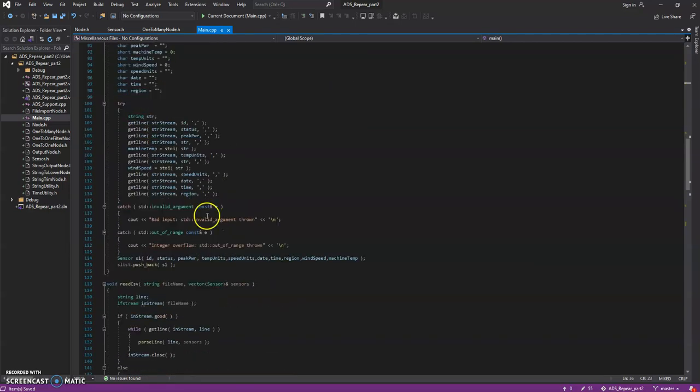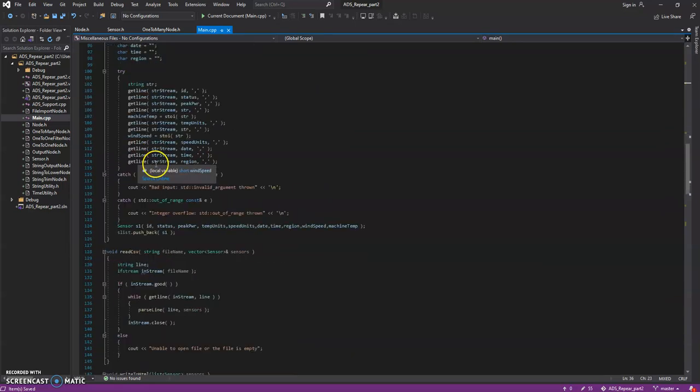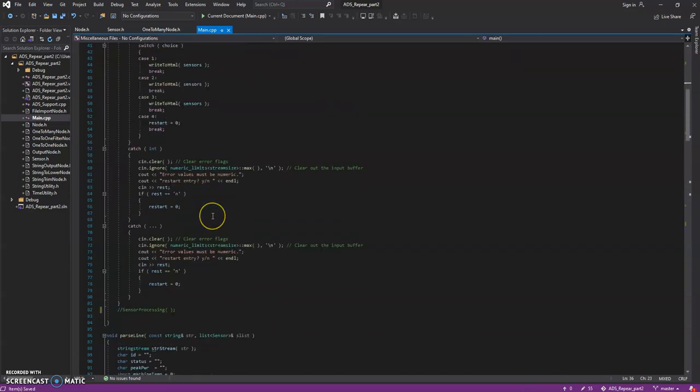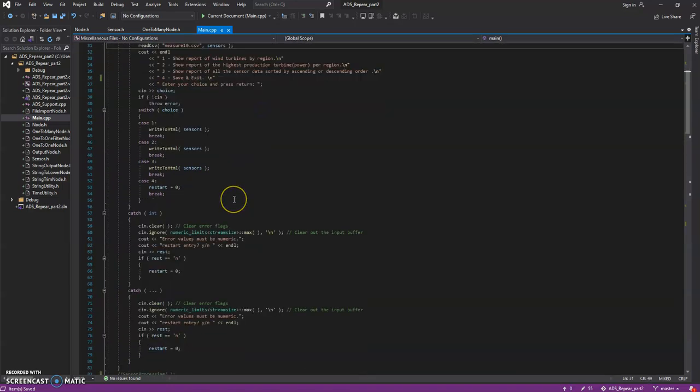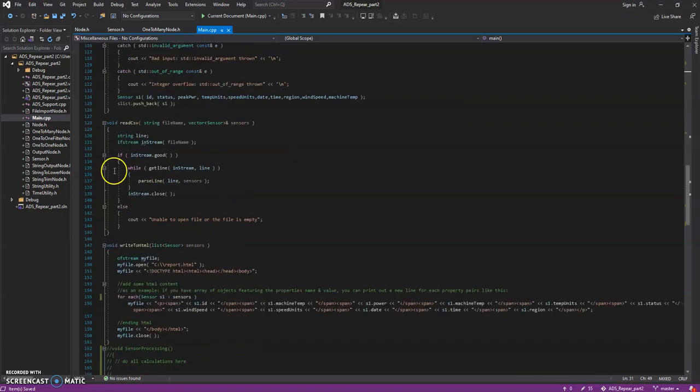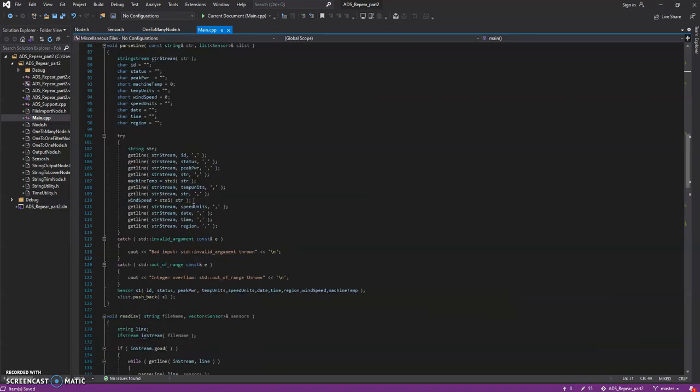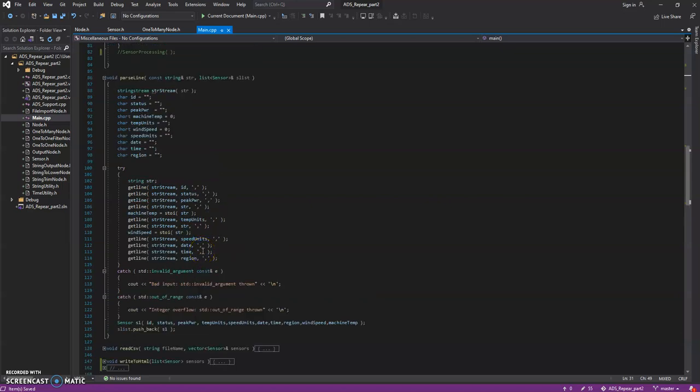So then we come down here and you can see that we will read in the CSV before the case statement. We'll read the CSV in just a basic read that has a parser in here. This is the parse method here. This is a method that I developed myself.